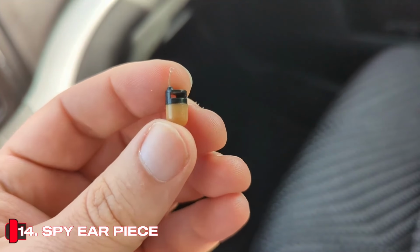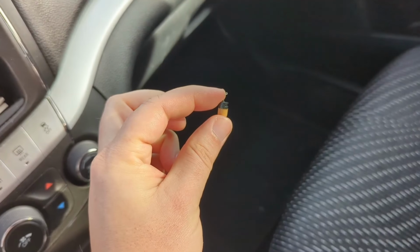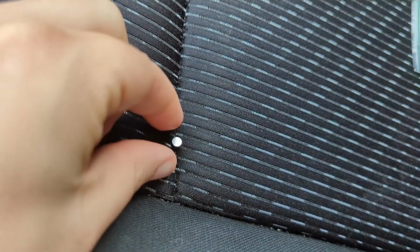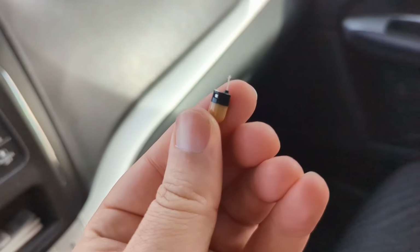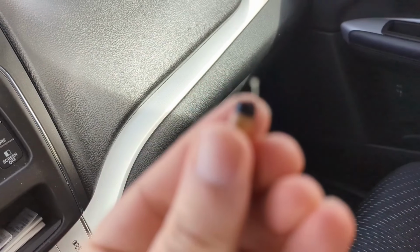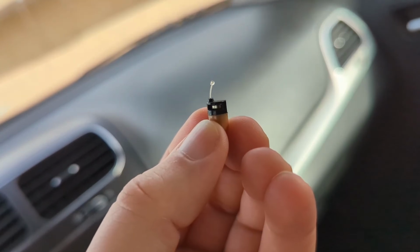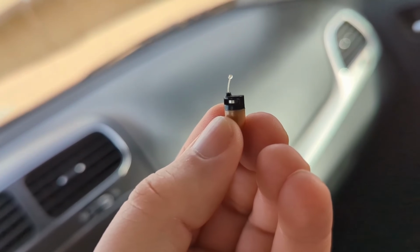Spy earpiece. Tiny wireless earpieces with ultra-low latency are sold as study aids or language translators, but they're also used to provide covert communication during exams, performances, or clandestine coordination. The hardware pairs with microtransmitters and can be hidden inside ears without easy detection. Sellers position them for tour guides or presenters to receive prompts discreetly.